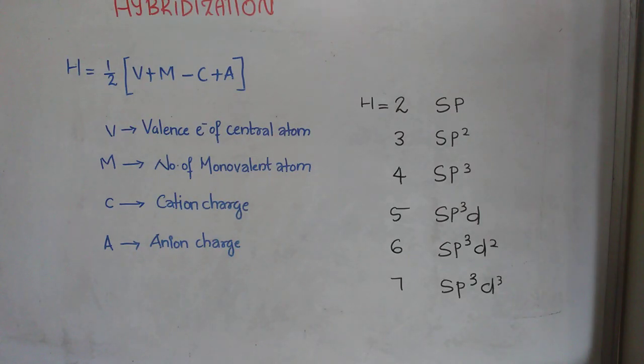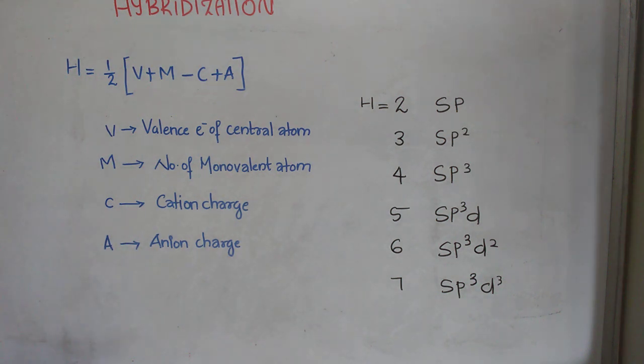Chemistry is easy for you. The topic today we are going to discuss is for the IIT-JEE aspirants, and it is the method to find the hybridization of any atom or molecule that we are considering. We have two methods, and the one which is convenient for you can be taken by you. I'll be discussing both the methods.